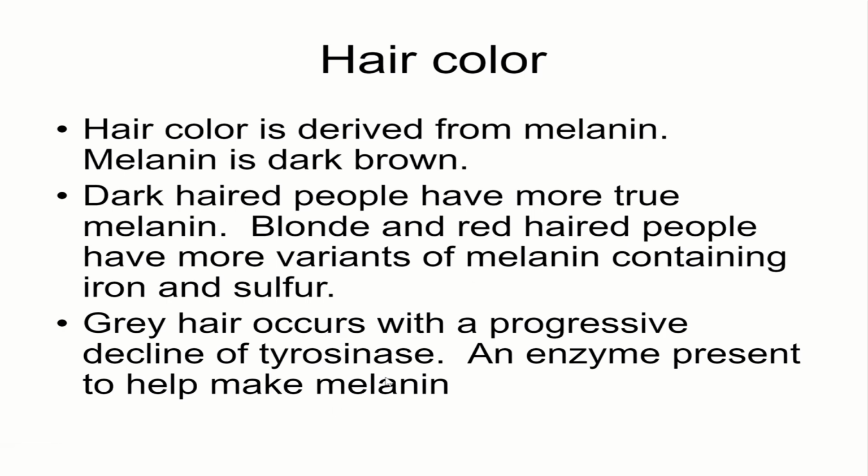Gray hair is actually the result of a decline in tyrosinase, which is the enzyme that helps to make melanin. So what you're seeing with gray hair is actually just the coloration of keratin. Your fingernails are also made of keratin, which is why the portions of your fingernails that are past the nail bed are kind of white in coloration. It's because you're just seeing the straight keratin with no other coloration. And when that's the case, we see it as gray hair.